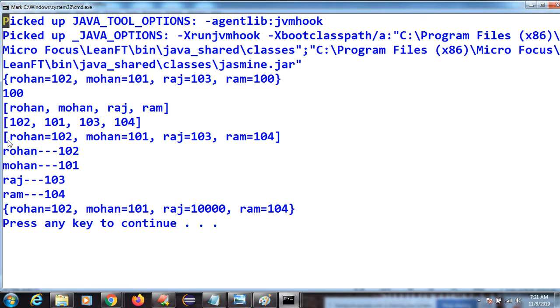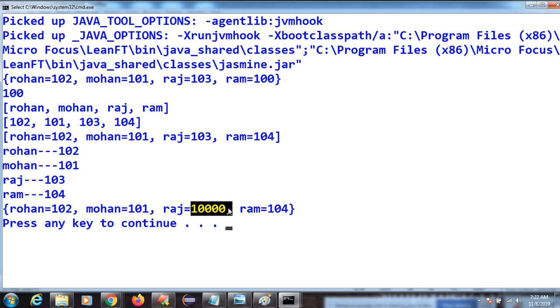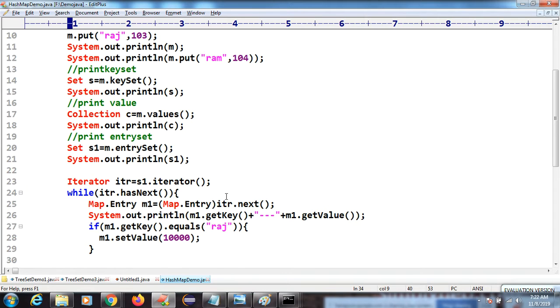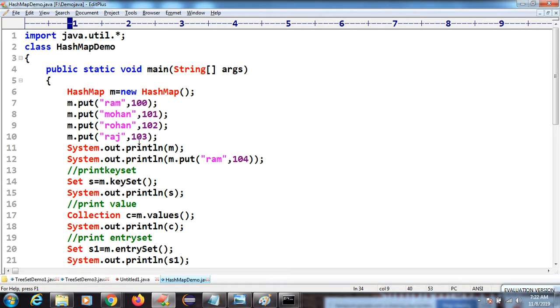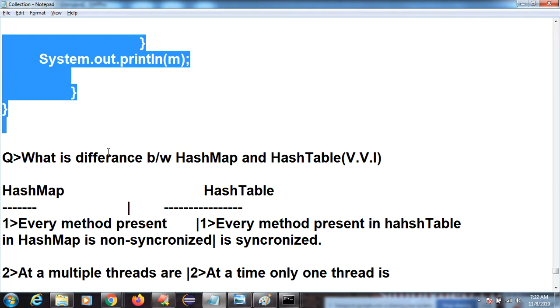So here it iterated, and you can see lastly in place of Raj we have 1000. I have set this value. So here you just have to learn how to use all the methods present inside this Map. That's it.